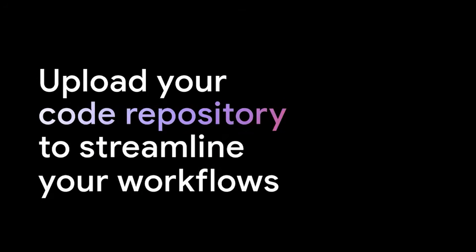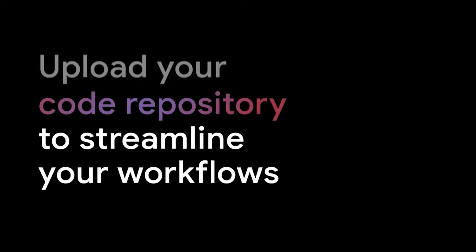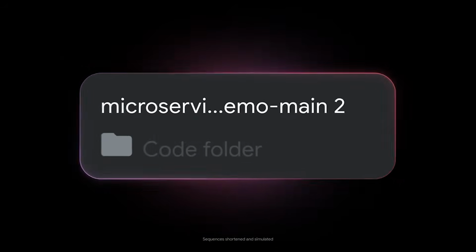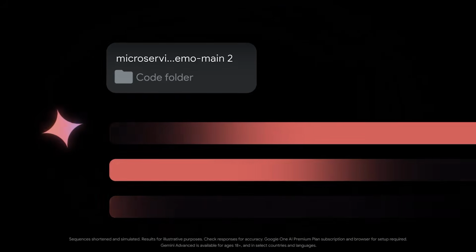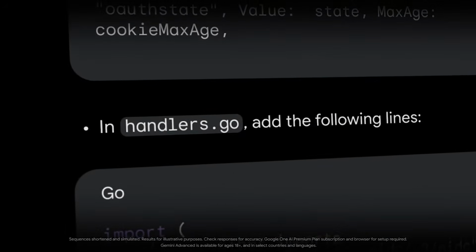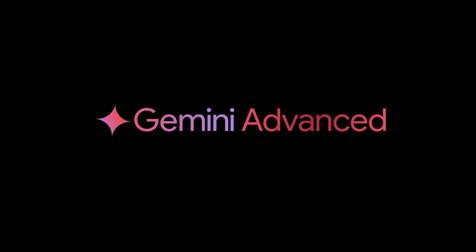Gemini Advanced now lets you upload your whole code folder so that you can get full context on a project maybe you've been working on for a while. This is great if you want to update things, make your code better, implement new features, where the AI knows everything you're talking about. I think this is going to be an incredible new feature for those Gemini Advanced subscribers.